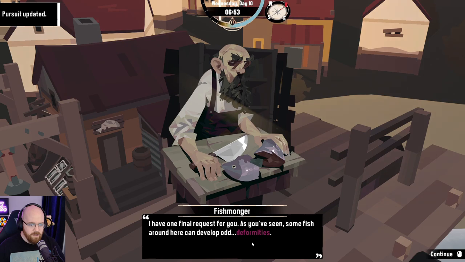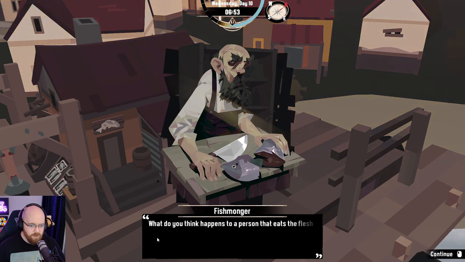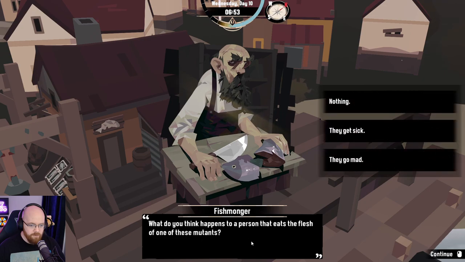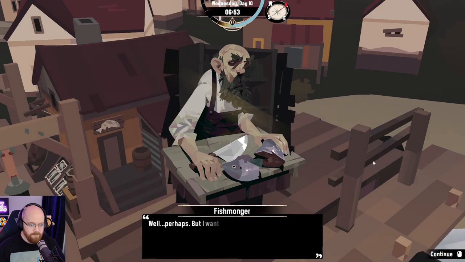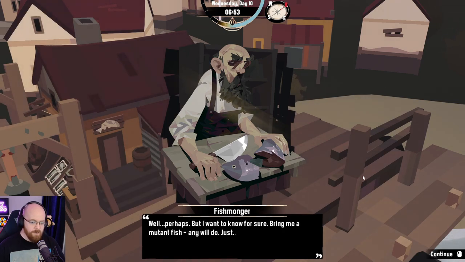As you've seen, some fish around here develop odd deformities. What do you think happens to a person that eats the flesh of one of those mutants? They go mad. Well, perhaps. But I want to know for sure. Bring me a mutant fish, and he'll do. I just sold you one, mate. Just keep this between the two of us.